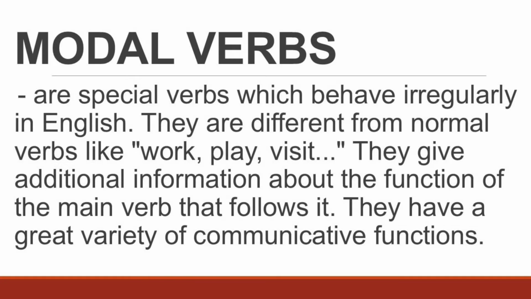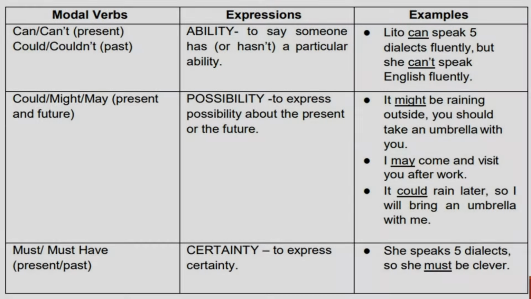First, we have the modal verbs. These are special verbs which behave irregularly in English. They are different from normal verbs like work, play, visit. They give additional information about the function of the main verb that follows it. And they have a great variety of communicative function. So for you to better understand what modal verbs are, let's have the examples for each expression. So we have the modal verbs, the expressions, and the examples for each.